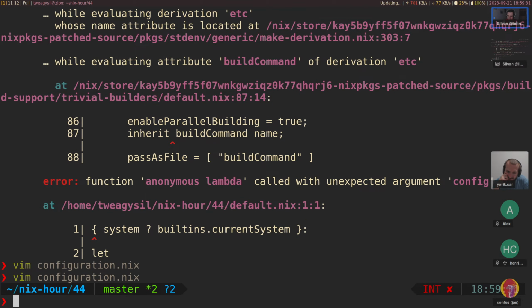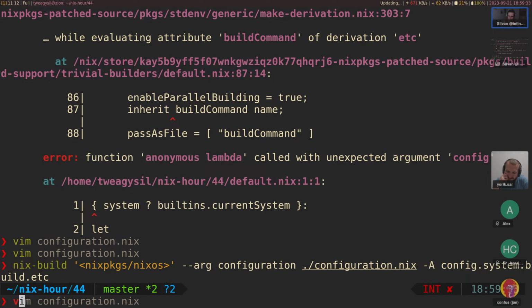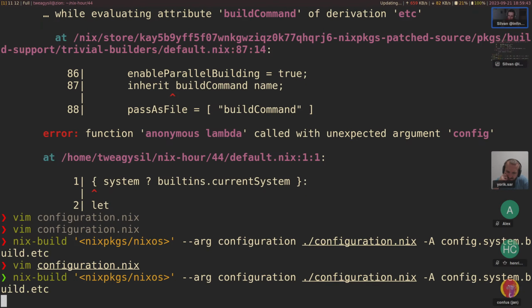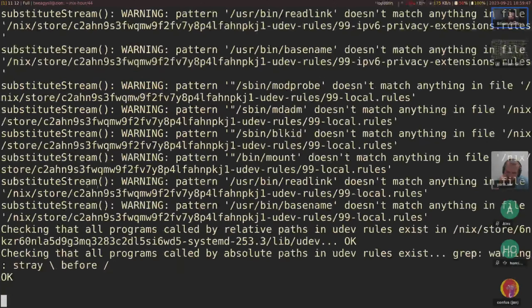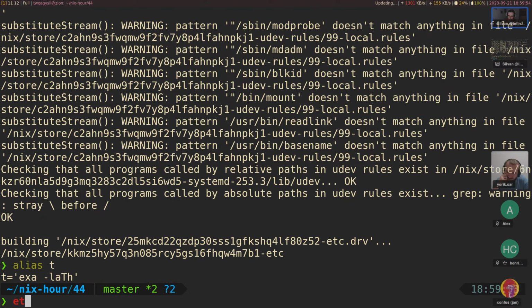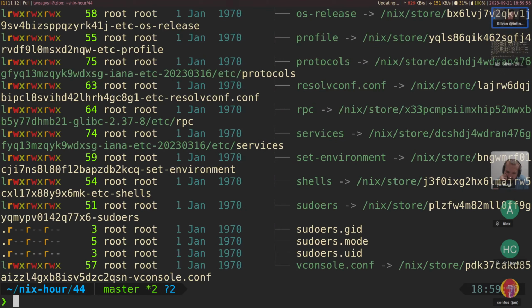And we need to actually, right, I forgot source here. So source, build the etc directory. All right, and now let me use tree here on the result.